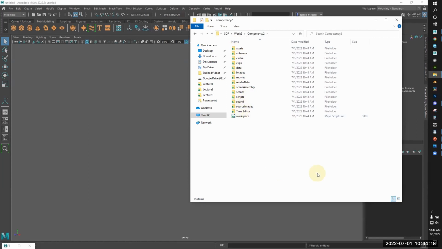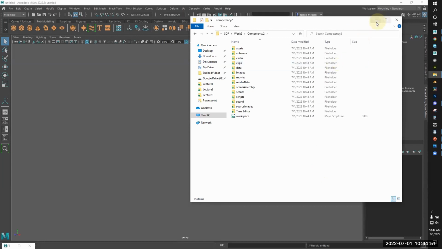That process is the only way that we can make a project. I've had people go through the whole entire process of making that folder, making the individual folders and naming them perfectly, matching up to everything, and it will not work. The reason for that is because only through the project window can you get that workspace file, that brains. Maya has to create it for us. We cannot make these folders ourselves. We have to do it through the project window.